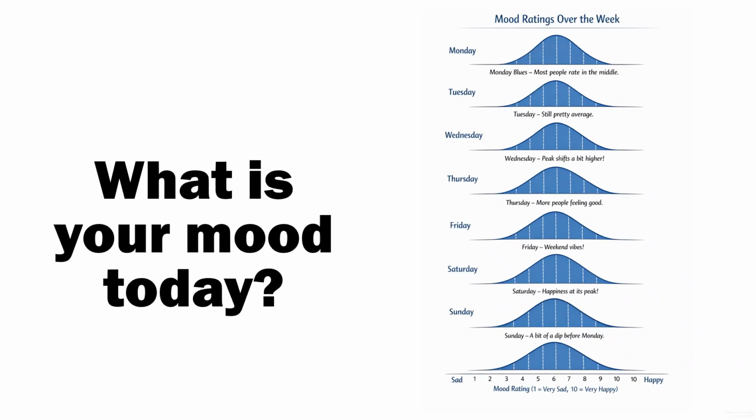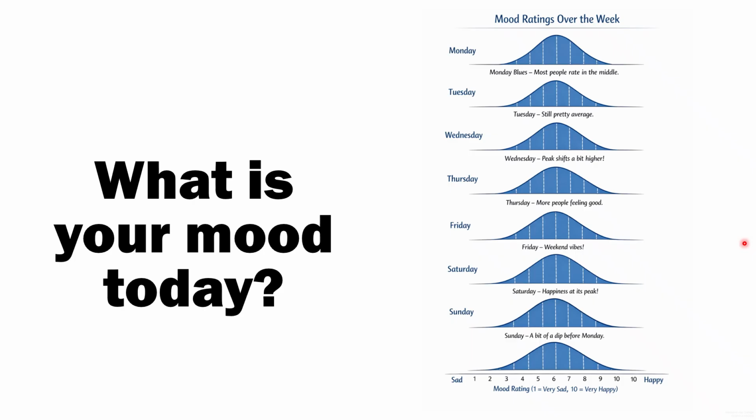Do you remember how I talked about the distribution of data around the world and how it's fun to notice that most of the data we collect can go into the shape of a classic bell curve? Well, this is another fun example. It's a way to look at how mood varies across the week.